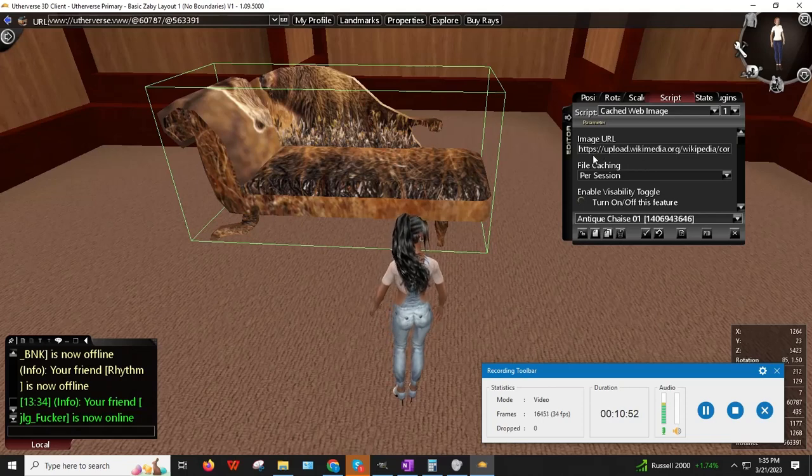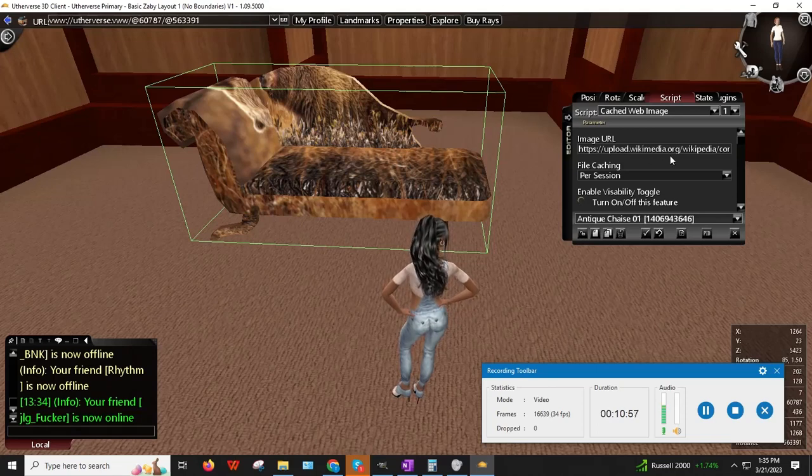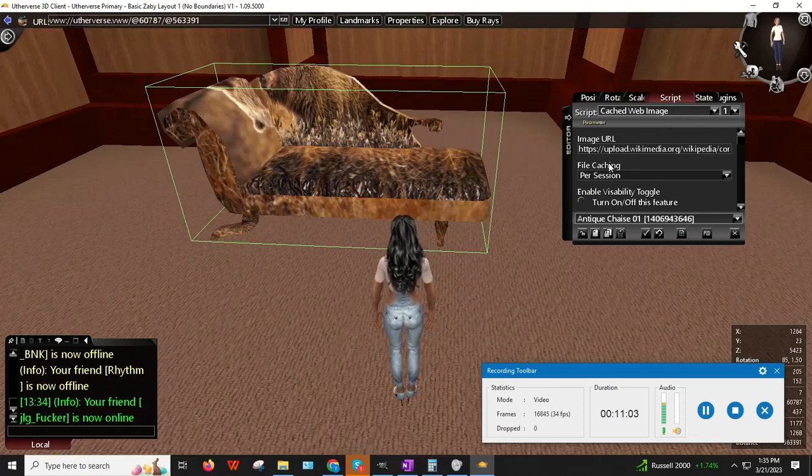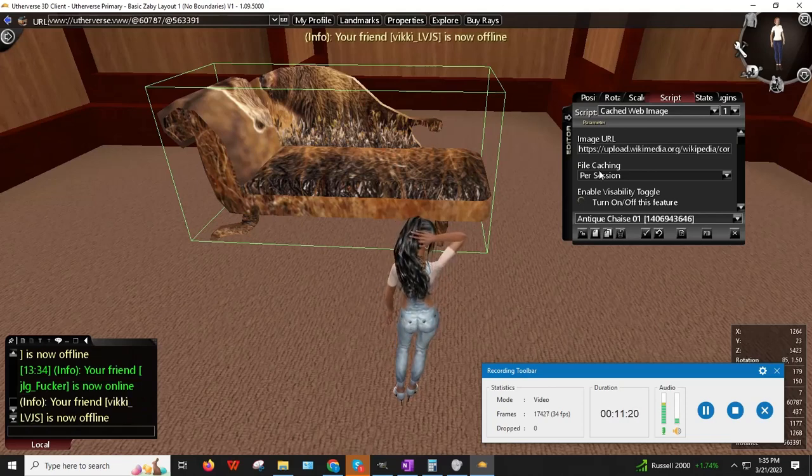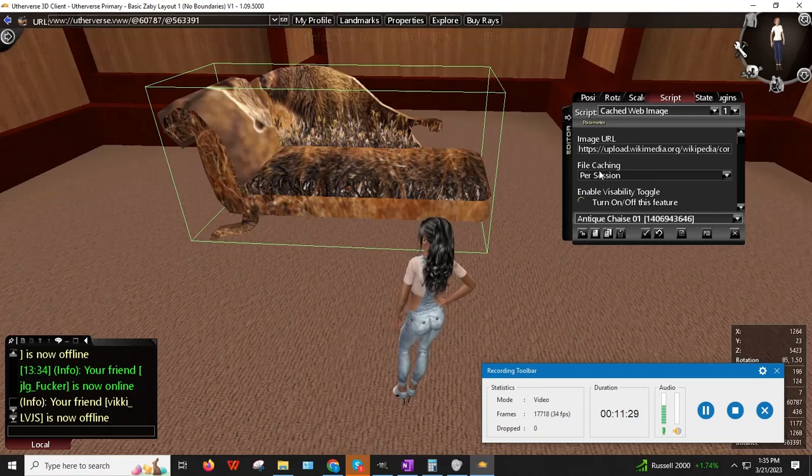So you can see on the link, it's not my link, it's somebody else's. It belongs to upload.wikipedia.org or whoever they are. They are paying another company, or maybe even hosting it themselves, but they're paying somebody else to host their textures, and they're paying for bandwidth and everything else. And when you're using their links without their permission, you're stealing from them, because they're paying for this. So do not hot link. That is a big no-no. Okay?